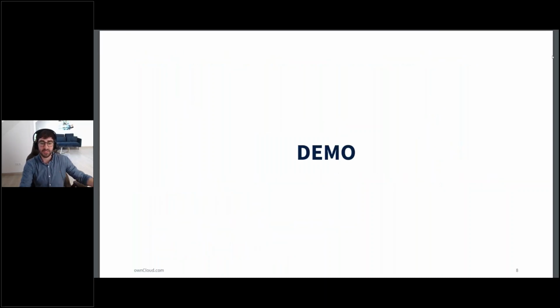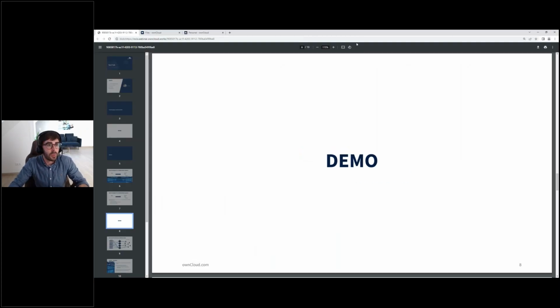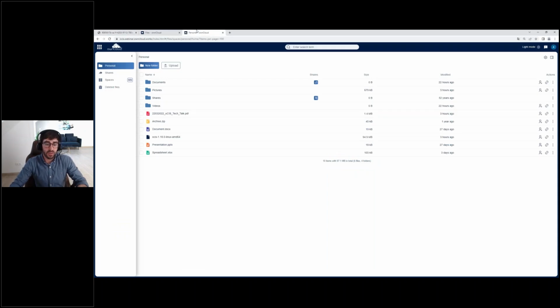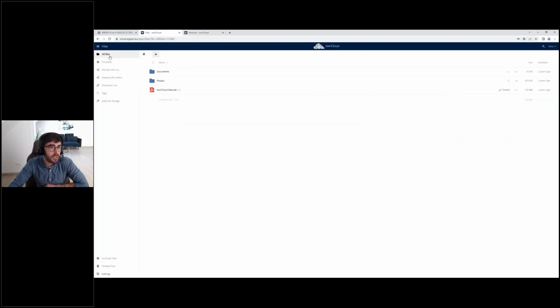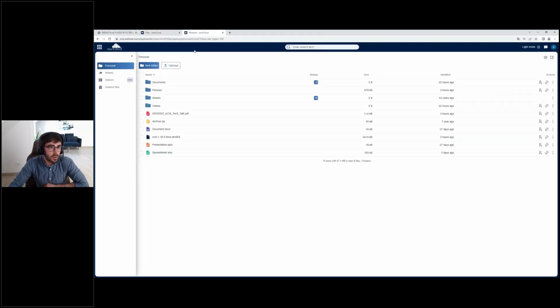So let's jump back into ownCloud Web and take a look at spaces in action. First of all, I didn't focus on that in the first part: here in the left sidebar, you notice a difference to the classic UI. As I said, there you only have all files, where everything is gathered. In ownCloud Infinite Scale, you now have personal files, you have your shares, and third, you have spaces. And that's what we're going to look at.